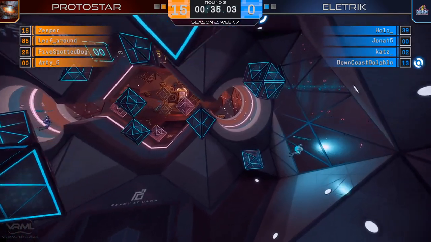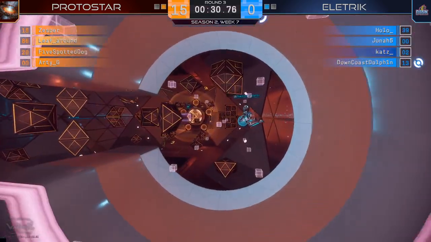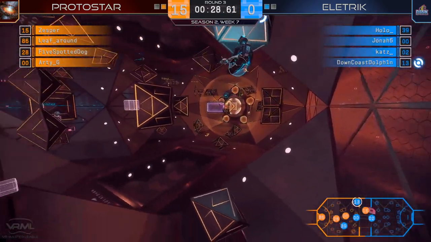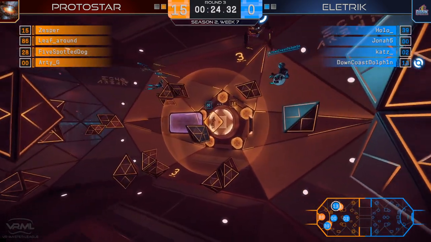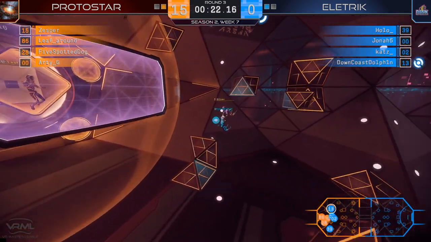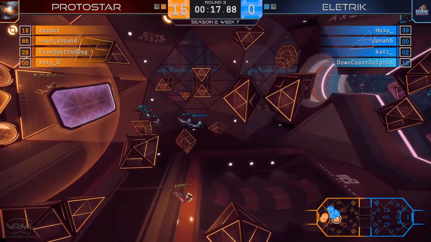Cat sending that one across there to Dolphin. 34 seconds to go here. Round three firmly in the hands of Protostar. So Dolphin moving in. Dolphin under pressure. Dolphin stunned. 20 seconds to go. It's going to be Zesper coming over with that.